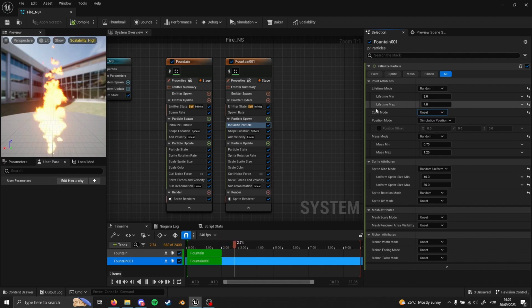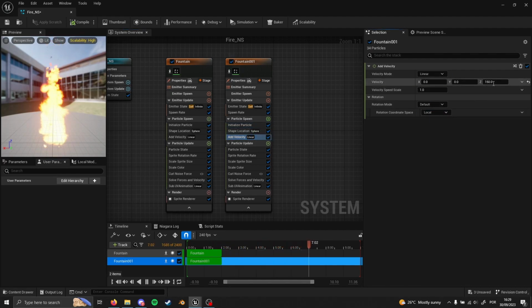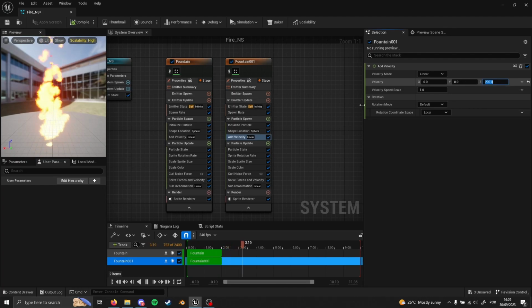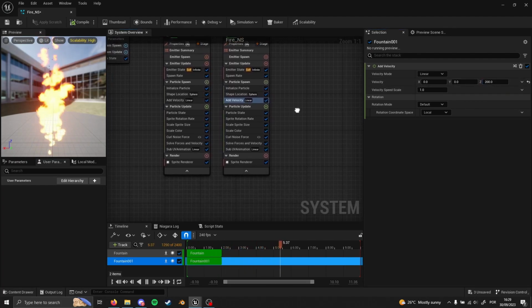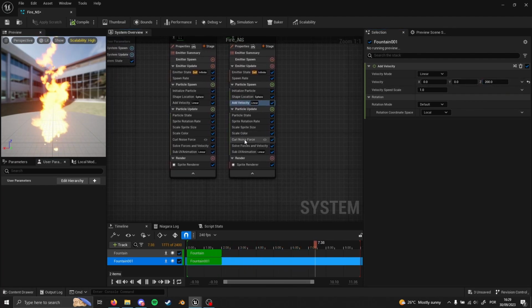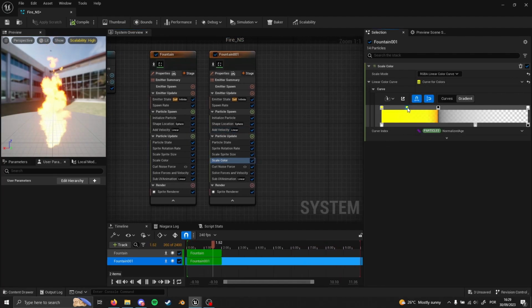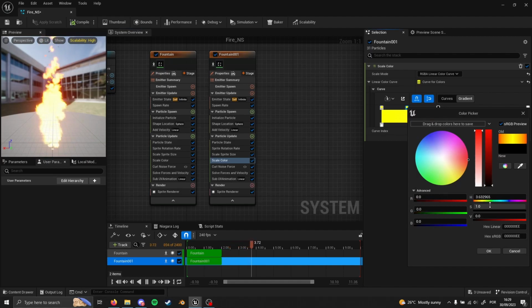All the rest is going to be basically the same. The velocity, I want it to be a little bit faster, so I'm going to make it 200 instead of 150. And then we are also going to change the color. Since this is going to be the smoke, let's make this here black.